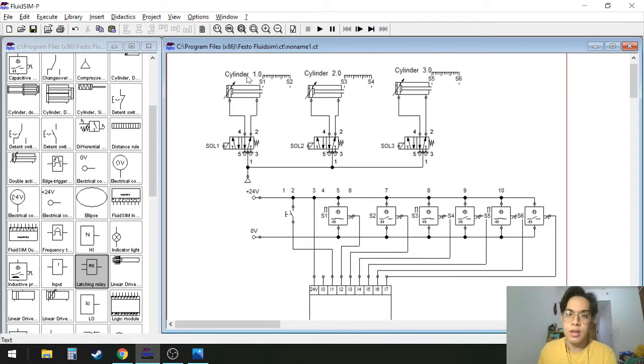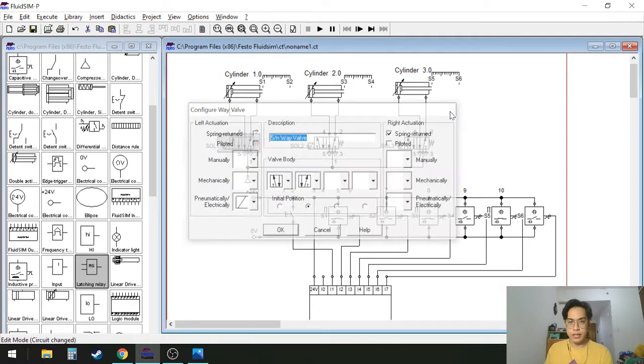I'm involving three cylinders, cylinder 1.0, cylinder 2.0, and cylinder 3.0. I've involved distance sensors S1, S2, S3, S4, S5, S6, in which the distance of S1, S3, S5 is 0, and S2, S4, S6 is 100. I've involved a 5/2 valve here, a 3 5/2 valve, which has an output of solenoid 1, solenoid 2, solenoid 3, and it is also spring return.